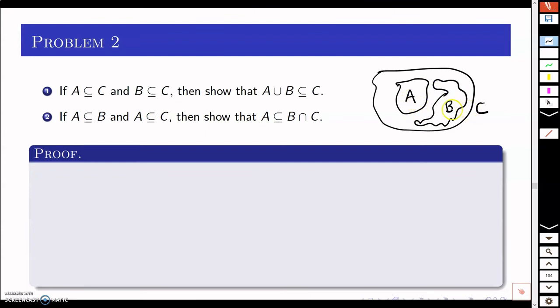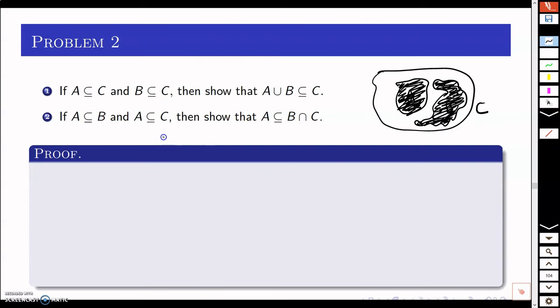that's A, and supposing I have the set B here, let's say this is B. If A is a subset of C and B is a subset of C, then you can clearly see from the diagram that when I take the union of A and B, that is, this shaded region which I'm shading right now, you need to shade it properly, I'll just scribble and leave it, the union of these two sets A and B is also lying inside C. That means it's a subset of C. So if you have two sets which are subsets of the same set, then the union of these two sets will also be a subset of that set. So if A is a subset of C and B is a subset of C, then A union B is going to be a subset of C.